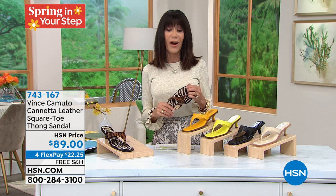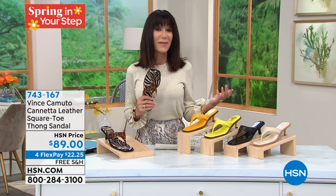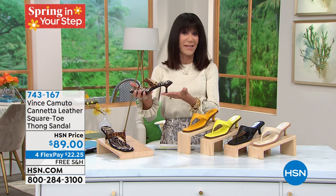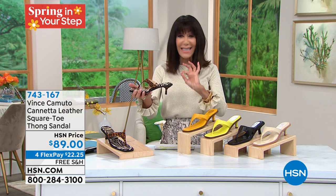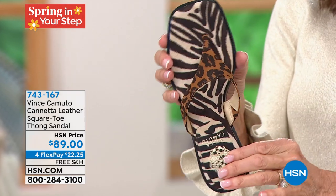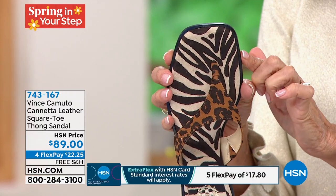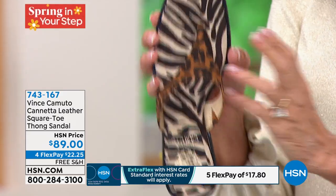We're going to move into another one of my favorite brands. When we talk about Vince Camuto — Vince was an amazing American designer, a massive award winner. Whenever you pick up the majority of your high-end catalogs, you are seeing Vince Camuto styles. I am all about the kitten heel — I love just a little teeny tiny heel. This heel is technically two inches in height. And the square toe — if you're looking at what's happening in the shoe world right now, it is all about that square toe. $89 is your price for the Kaneta.